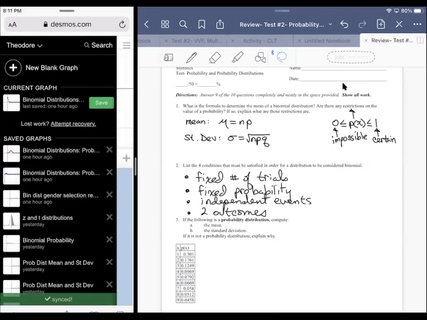And so what I recommend you do is you go into Blackboard, you click on those links. And when you click on those links, you have the option to save those links. You save them as your own file, right? I've already done that because they're my files to begin with, but you can save them so that you have them ready to rock and roll for the test. All right, so number 3 is talking about a probability distribution.